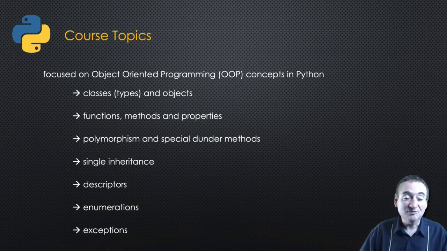Then we'll look at exceptions. Exceptions and exception handling is fundamental to any kind of programming language, and Python, of course, is no exception. So we're going to look at exceptions, and you should already have some knowledge of that. You should already know how to raise an exception and how to catch them using a try block and with except statements. But we'll take a look at that in a lot more detail. We'll take a look at how we raise exceptions, how we handle exceptions, and then we'll take a look at how we create our own custom exceptions and our own custom hierarchy of exceptions, and how we can extend the functionality in order to provide things that may be more applicable to the particular problems that we're working on.